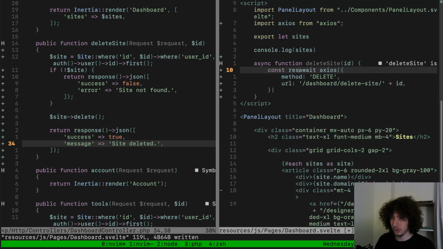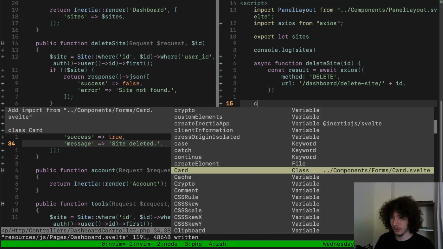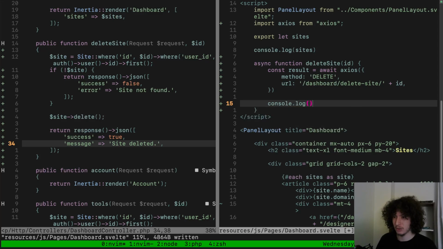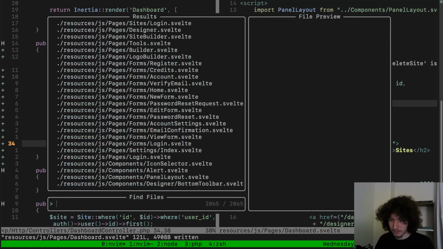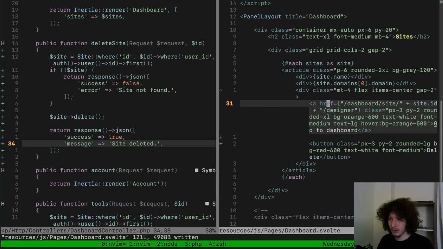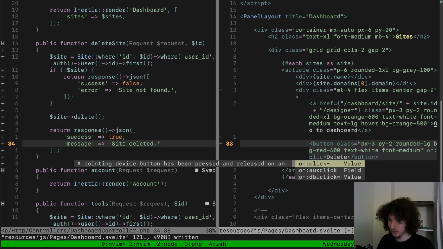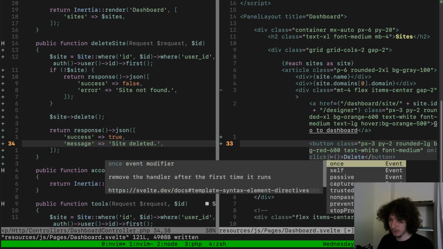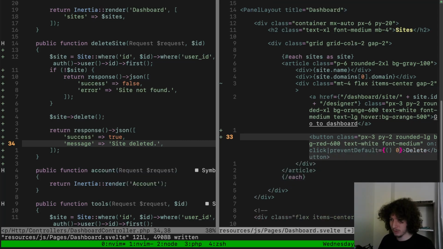I'm gonna store the results, and for now I will just console log it so we can understand if anything goes wrong. I need to add this function to the button, prevent default, delete site.